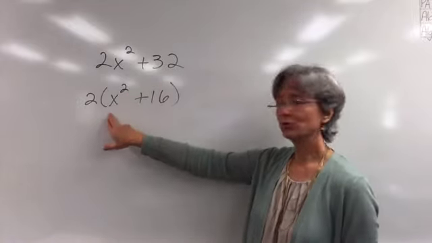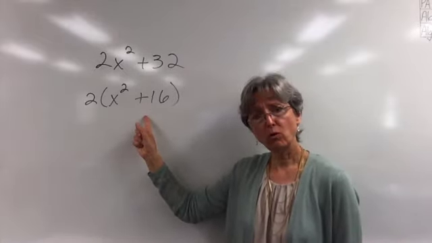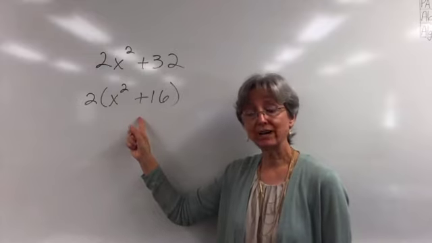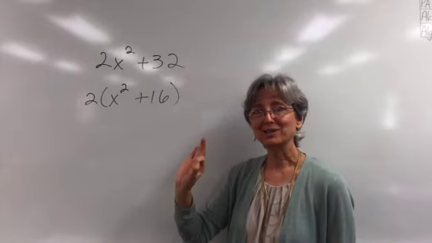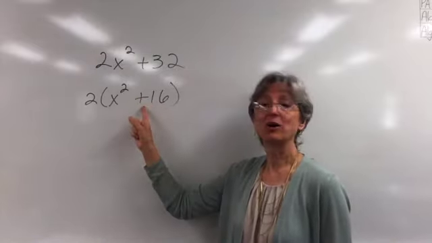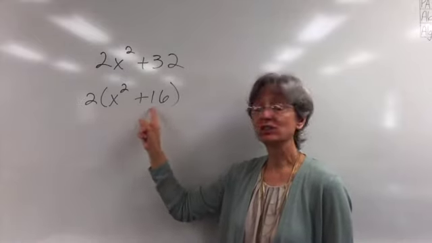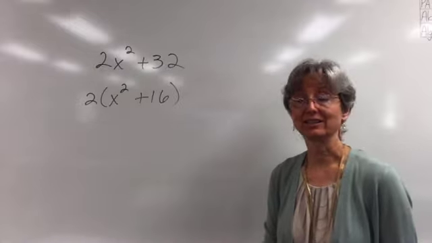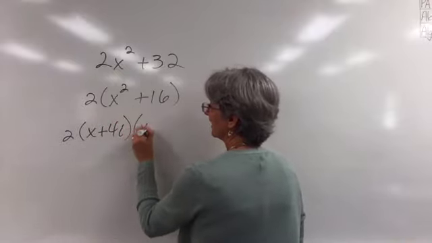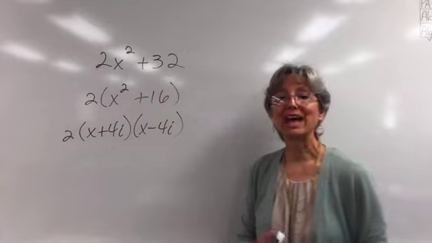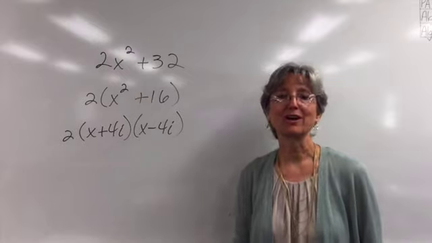Now notice this is a perfect square and this is a perfect square, but that's a plus. So before, we couldn't factor that. We can only factor it if it was a negative, and then it would have been x plus 4, x minus 4. But because we know about imaginary numbers now, even though it's a plus, we can factor it. So what we need to do then is add in those i's to change the sign. So this becomes 2 times x plus 4i and x minus 4i. So that's what you do when it's a sum of 2 perfect squares instead of the difference of 2 perfect squares.